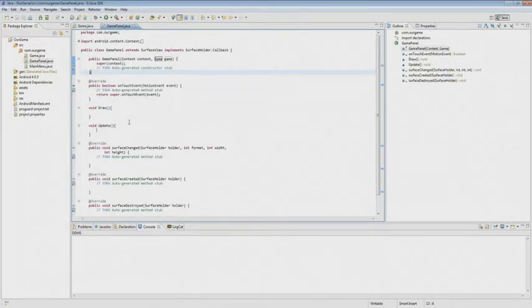Here, we'll say a little bit about the gameplay, as it will take place on the game panel. The entire gameplay will be running in an infinite loop. In order to handle the events, we will use Surface View. This is our game panel.